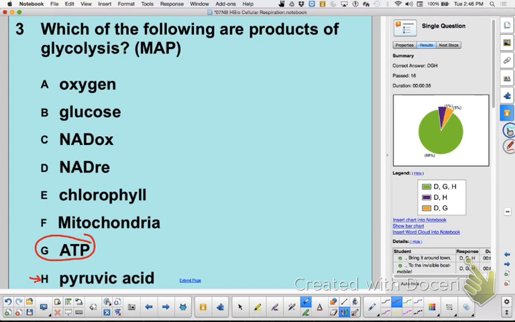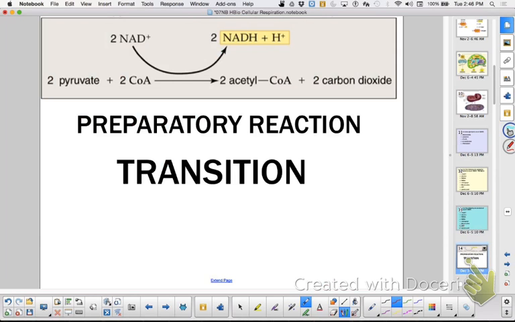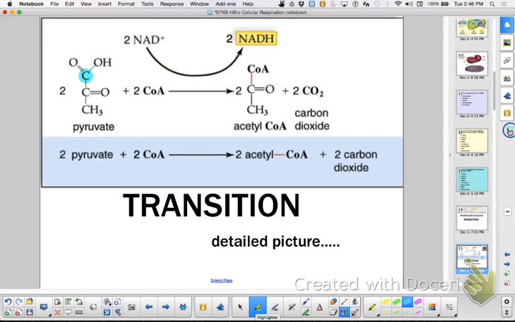All right. Preparatory reaction. If you remember the chemistry behind this, we wanted to understand that pyruvic acids each have 3 carbons in them. And we could follow those 3 carbons. When we go in our song, we're pulling a carbon off each of those pyruvic acids, but we're pulling it off with a couple of oxygens, so it's carbon dioxide.